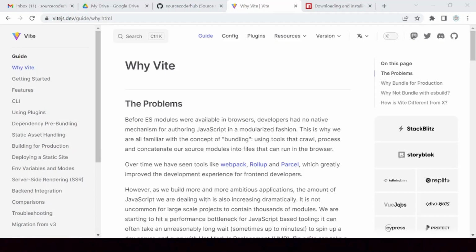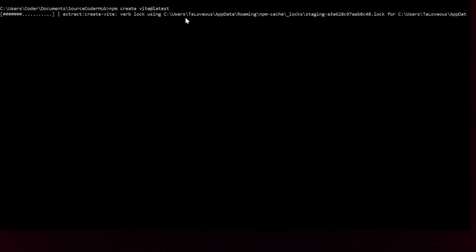So let's go back to the command line and install Vite. Navigate to the directory where you store your projects. Begin by typing npm create vite@latest. For the project name, type CRUD App.